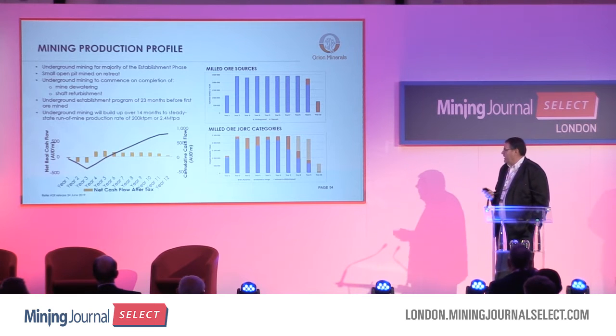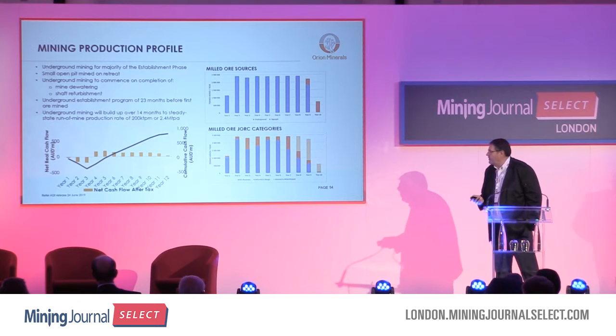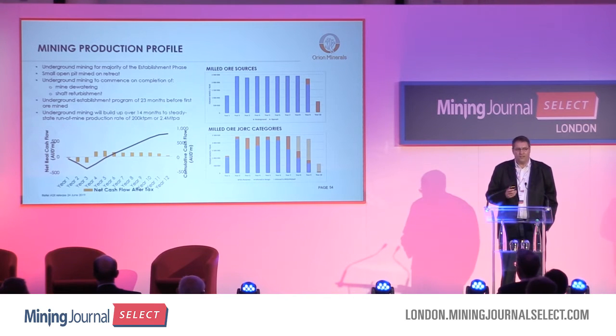We're going to be mining at 200,000 tons a month. Most of our production comes from reserve category in the early years. We have only done the study on the first 10 years of what we believe is a 17-year mine life. I just showed you the highest grade intersection was drilled on the edge of the ore body. That's not even in our 30 million ton resource yet.